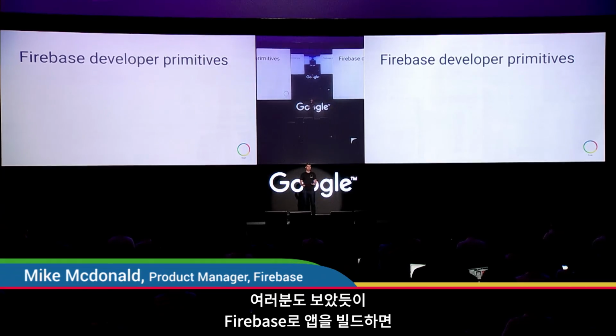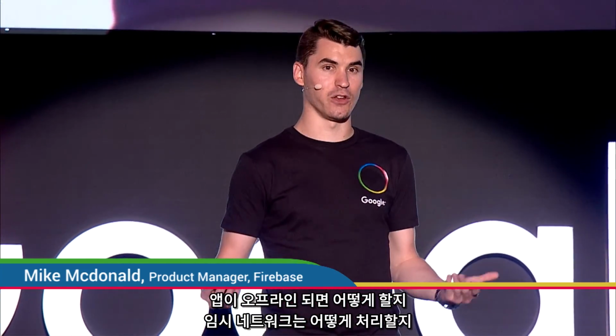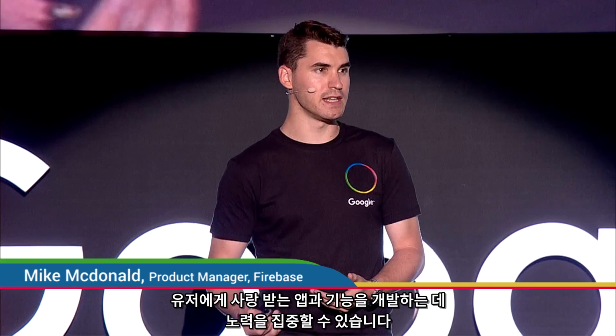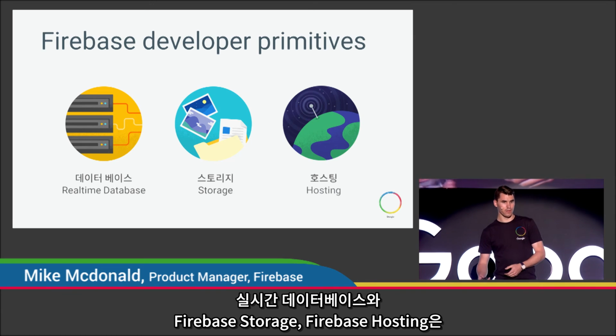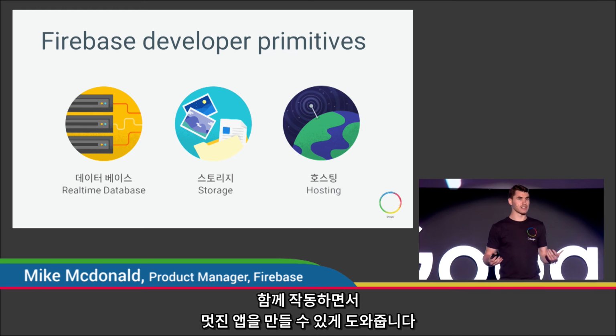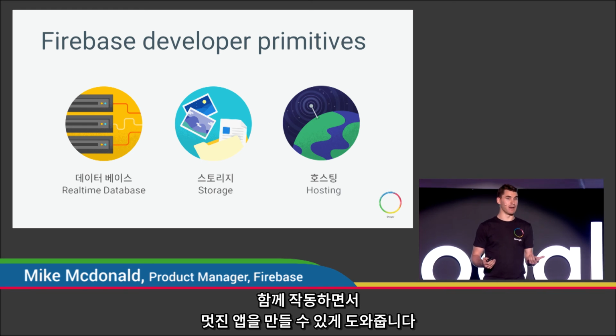As you can see, by building your app with Firebase, you'll be able to save yourself and your team time and money. We built an entire application in about 15 minutes. So when your team asks you those really tough questions like, what happens when your app goes offline? How do you handle intermittent network? Will your application scale to production? You'll have a single answer: Firebase. With Firebase, your team is able to focus on building the amazing applications and features that your users love. The real-time database, Firebase storage, and Firebase hosting all work together in concert to help you make amazing applications.